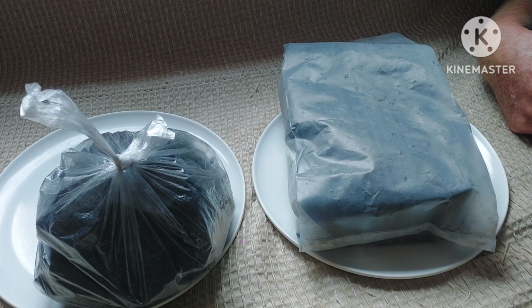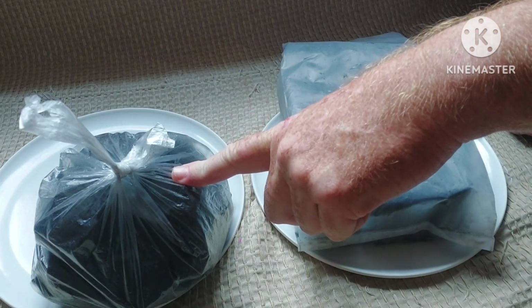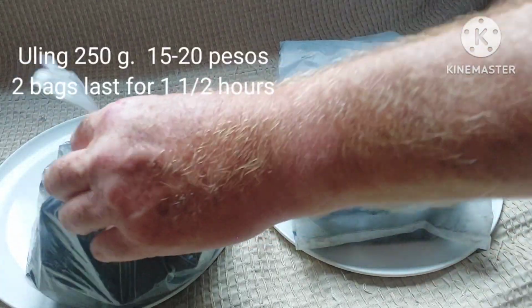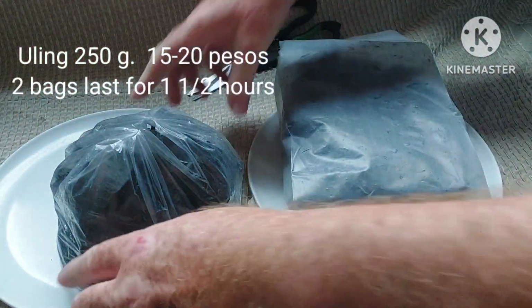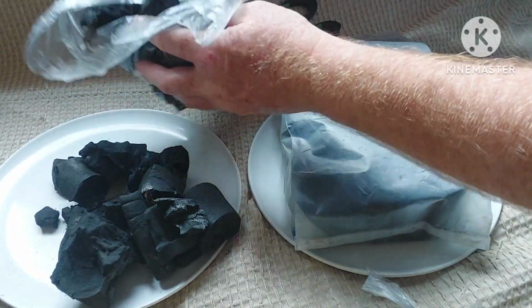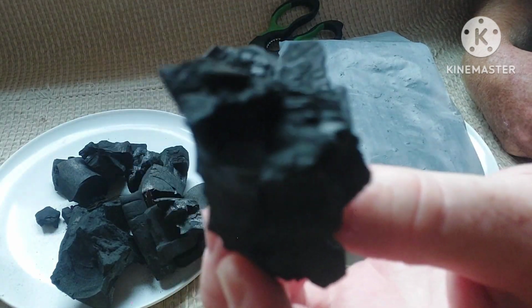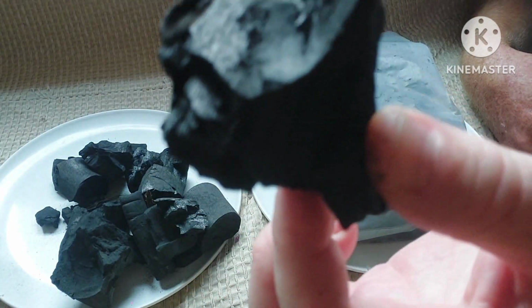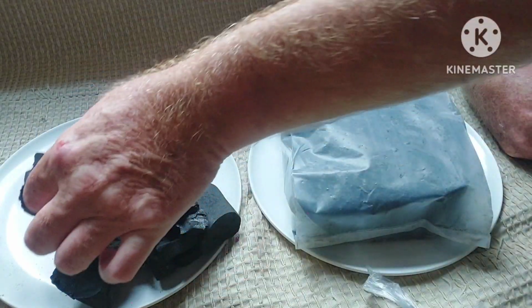Alright, let's check out the two different kinds of charcoal. This is the first one that you get from the market, also called Uling. It just means charcoal. But let's check it out. So this is what you get from the market. They're just super lightweight, lumped pieces of wood that have been charred or carbonized. So this is your standard Uling or charcoal.